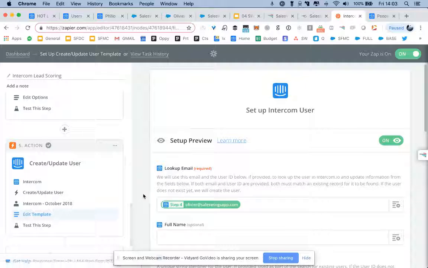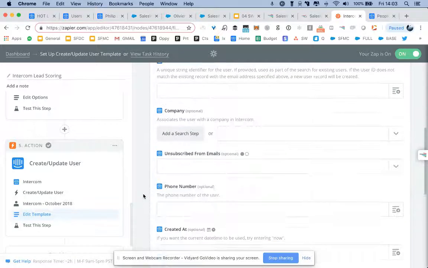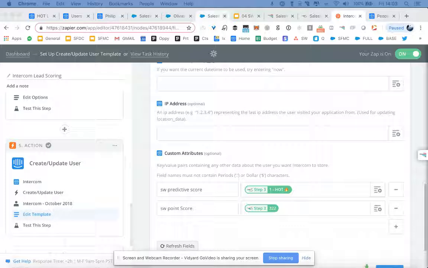And in Intercom, there's really nothing you have to do beforehand, because this is actually quite cool with the integration of Intercom and Zapier. It will automatically create what they call attributes in Intercom, what you could also call fields about leads. And then it will push this data how you define.